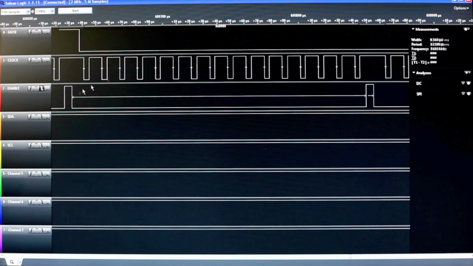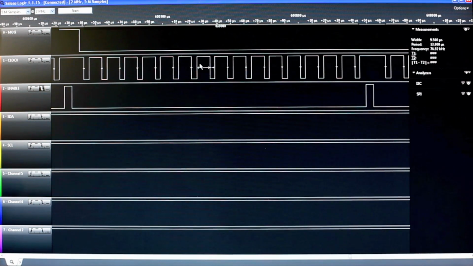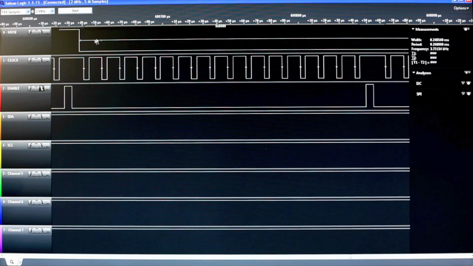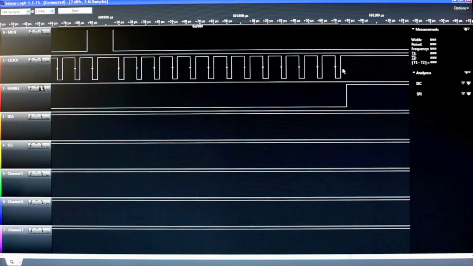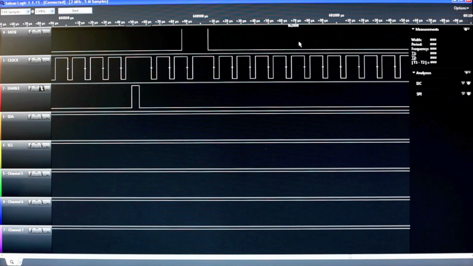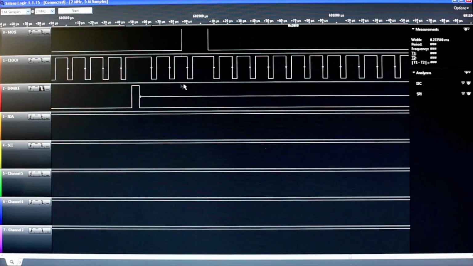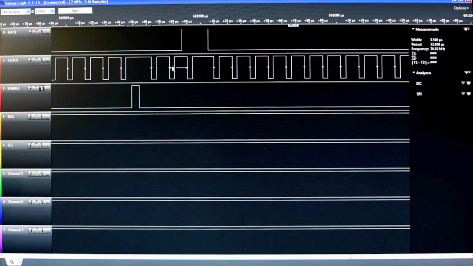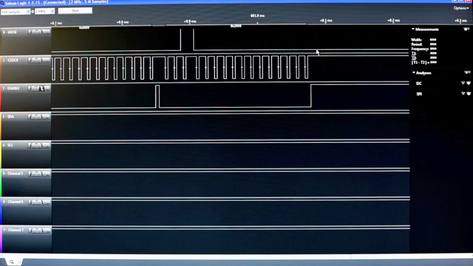Here are all the clock pulses. Here's the enable line, right? It goes high for a bit, then it goes low again. Okay, here comes the next 16-bit transfer. It's bits 15 through 0, and those are all zeros, as you can tell. And my last transfer, and I'm doing this all with the mouse wheel, so pretty cool. Here's the power up command again, 2000, and you can go through the waveform again, 0, 0, 1, 0, that's a 2. And the rest of it going out is 0. And that's the full SPI setup.